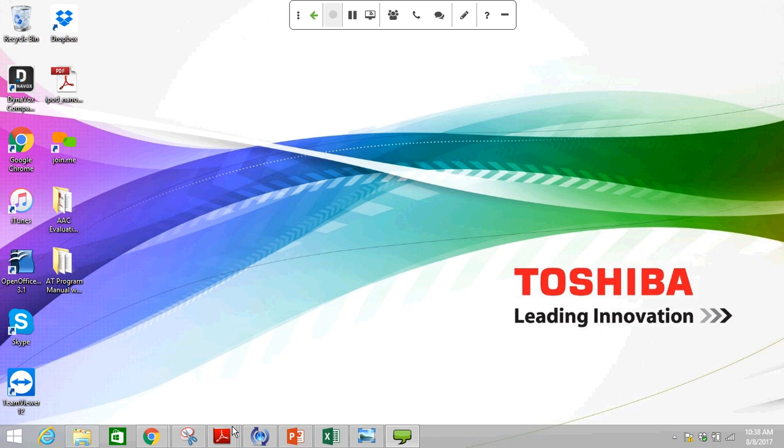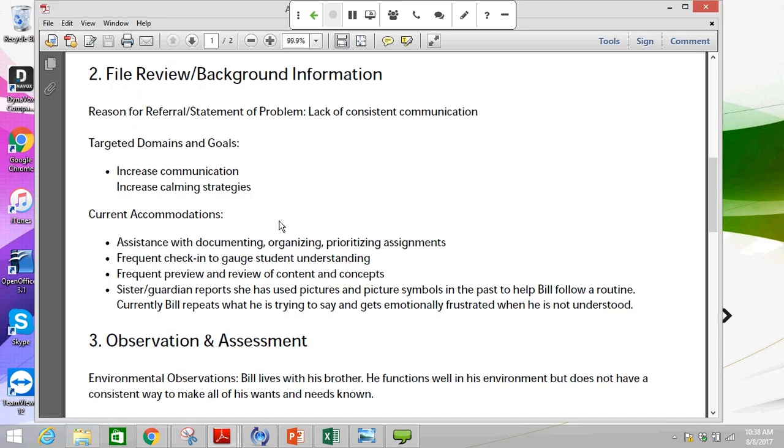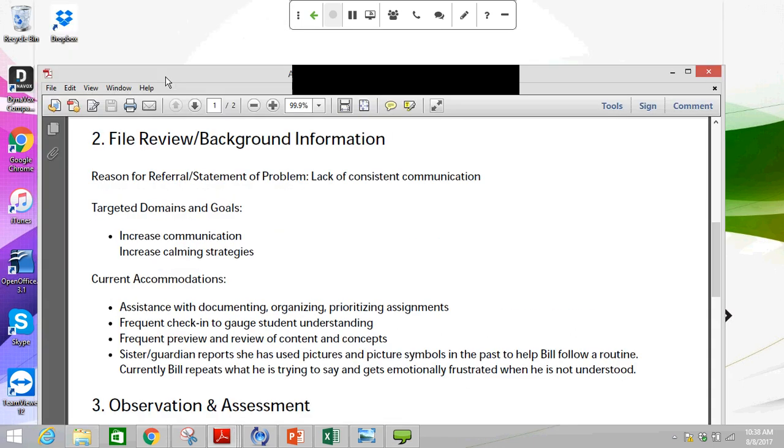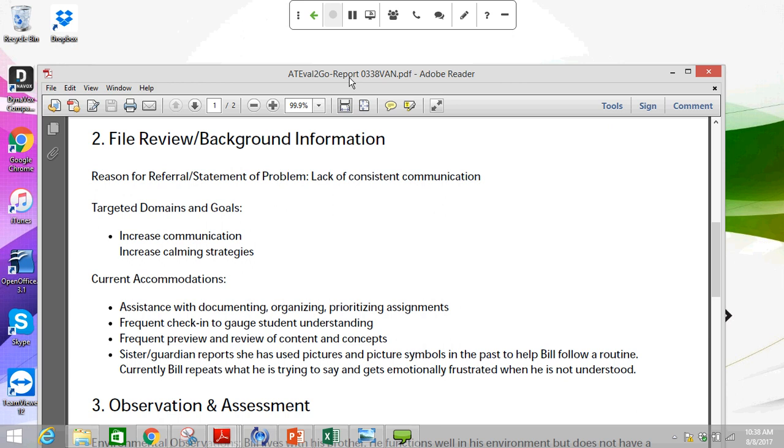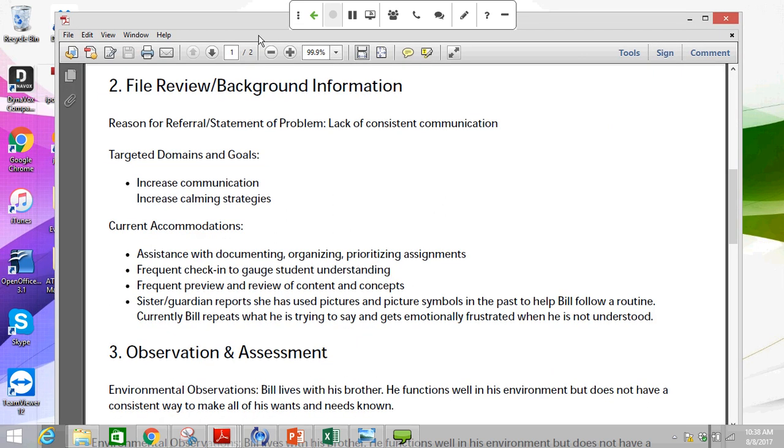Okay, and so when you're using this, it might be a good idea, especially if you're going to be emailing it to yourself, not to use the name of the student, to respect confidentiality. If you have some type of serial number or case number, use that instead, so that when you email the report to yourself, you're not sharing any private information.